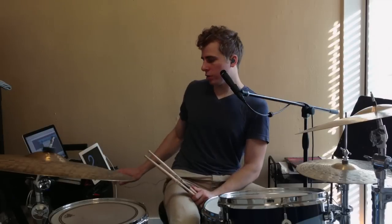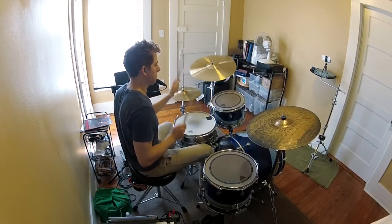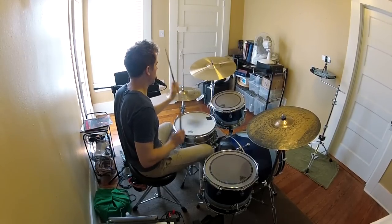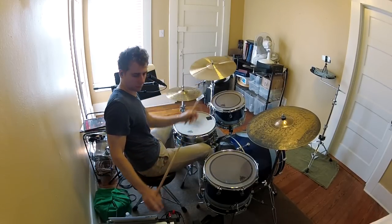It's going to have the same feel. It's not going to be quite as powerful as doing the full triplets, both of the T and the Ta. But if you can't do it cleanly, if it's going to be sloppy sounding, then it's much better to do just the ands because you need to keep that triplet feel. So I'll go back and forth at tempo to show you the two different ones and show you that they do feel similar. So here we go. So those are the two different ways of playing that.